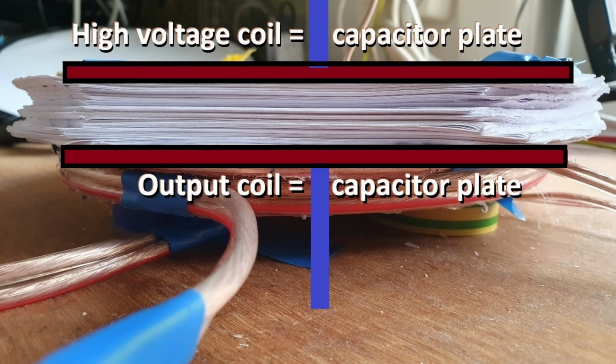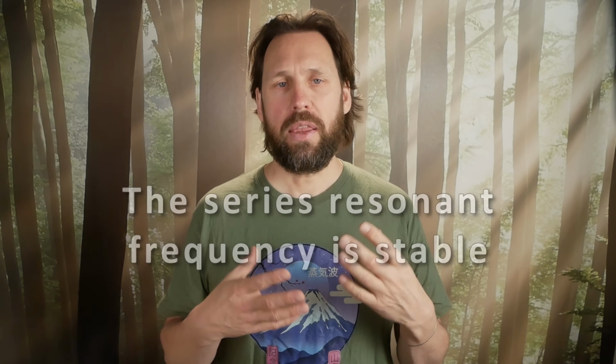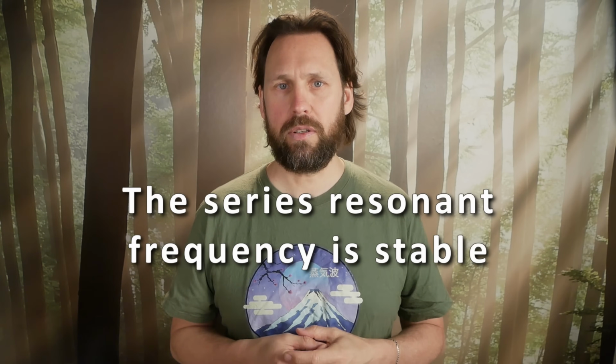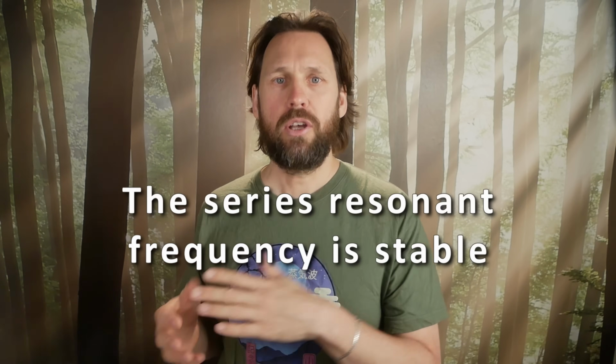I now use pancake coils that act as capacitor plates. And the pancake coils have the fields oriented in the right direction, so they can couple and magnify each other. It is important to remember that the high voltage resonant frequency doesn't change when a load is applied. So this is the frequency we will need to tune the parallel resonant high current coil to.